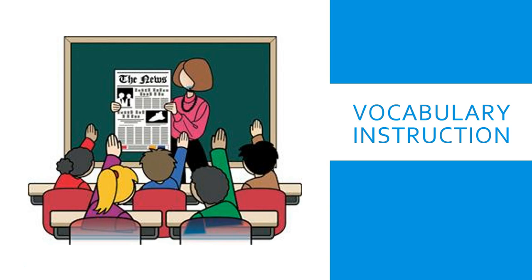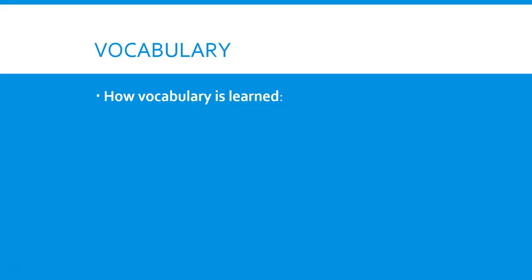So those are just a few progress monitoring tools, and again, we'll look at several more. There are many more described in Chapter 6 of your textbook, so that would be a good place to take a look at some ideas that you can use for your unit or for your students in your practicum placements. The last part here is vocabulary instruction, or how we teach vocabulary.